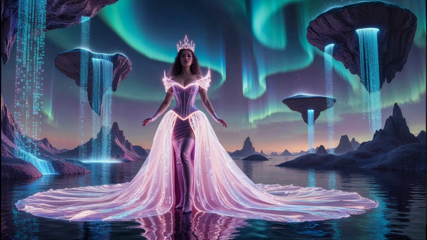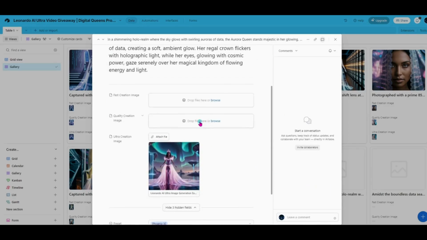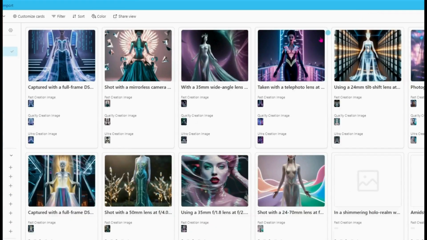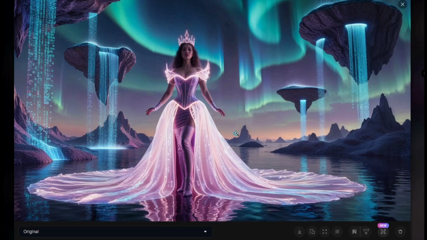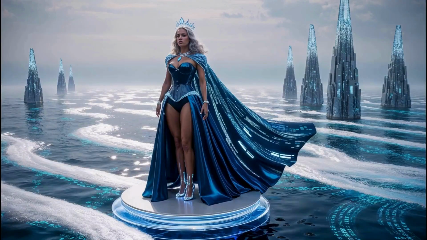And I am sharing each of these prompts with you guys over in the Airtable guide as well. So you do have the prompts for these images, but I just wanted to show you some of the detail that was really coming out of the Ultra. So if we look here, I mean, look at that detail. You can actually tell that that's code raining down there. That's pretty remarkable. Beautiful outfit here, keeping her very symmetrical throughout.